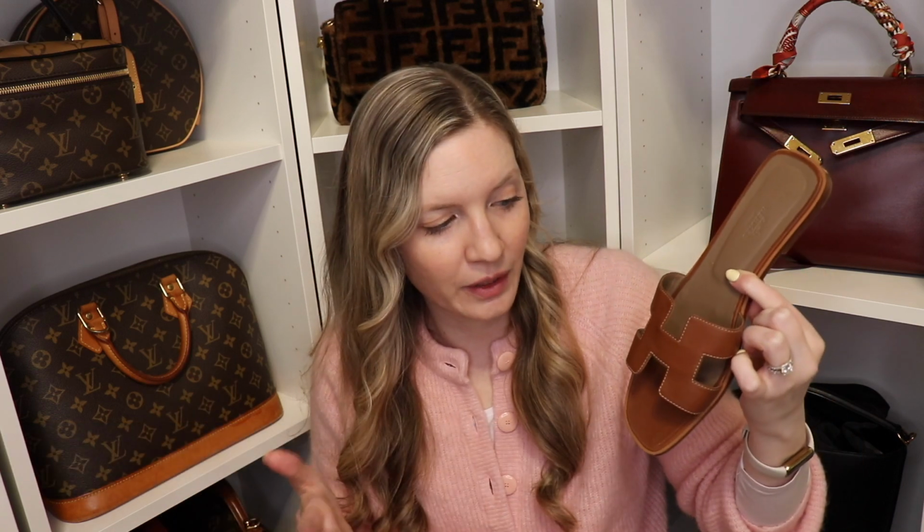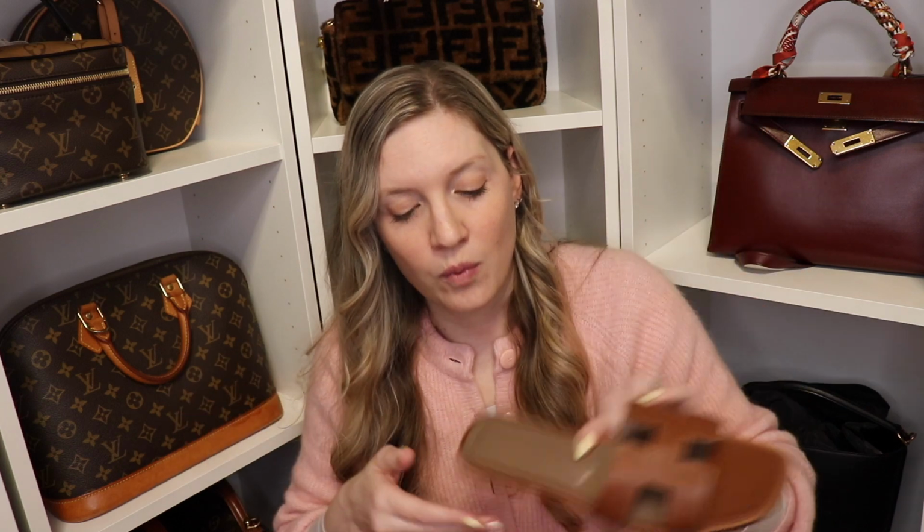The repair was $60, which is not a great price, but I was glad that they were willing to repair it because they actually glued it and then re-sewed both of them, while a lot of other places just wanted to glue it down, which I knew was not going to be a solution. Plus then you get a dust bag.